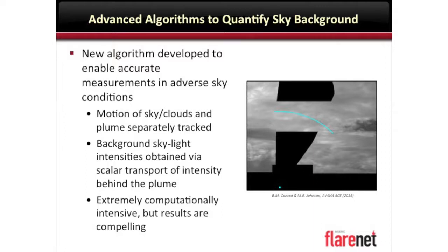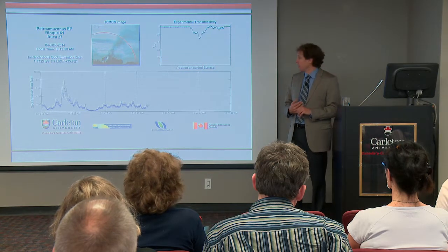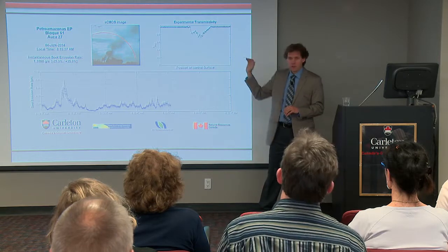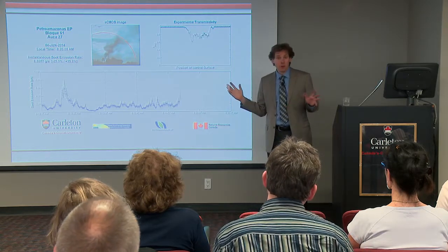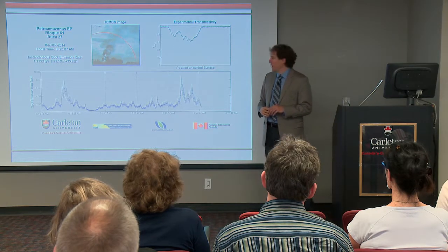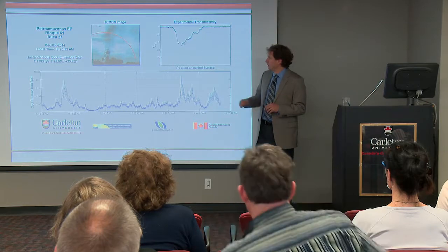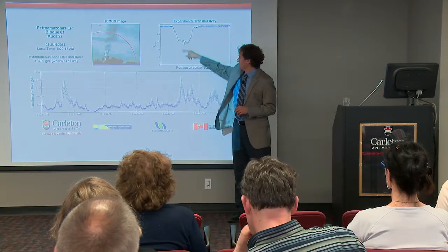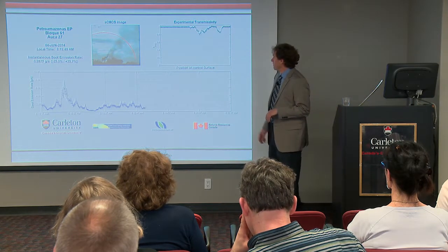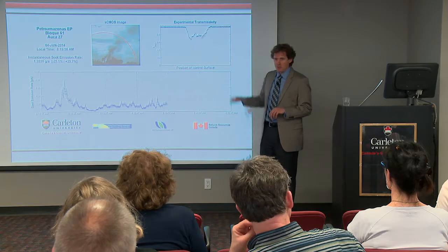One of the things we're trying to deliver in FlareNet is measurement technologies. Nevertheless, when you come back and do all the processing, you can end up someplace like this. Starting in the upper left, you're looking at that same flare. The red arc that's been drawn — you can think of as an optical net. As the plume crosses that red line, we're measuring everything passing through, as if it were an optical net. Here it's kind of an intermediate calculation step. These are all synchronized — as that big puff comes through, these things dip down a little lower. You can see it's also moving along the arc wherever the plume is. That's essentially measuring how much skylight is getting blocked.